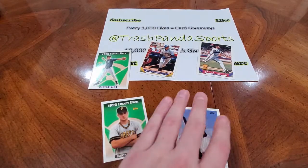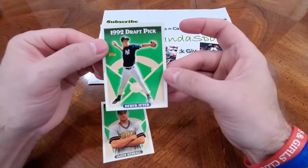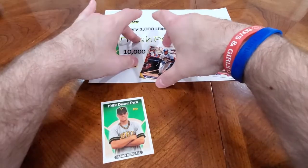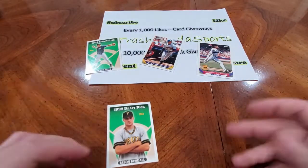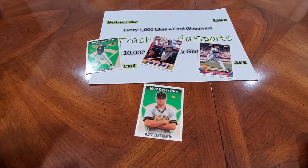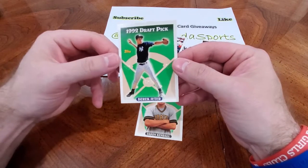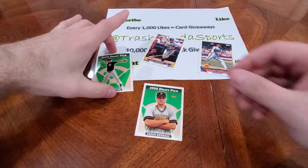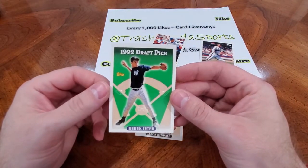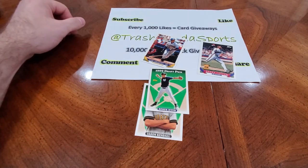So we ended up pulling two great cards. Derek Jeter — a rookie. I'm still floating on cloud nine about this one. And then we pulled a Griffey, which is not a bad card either. All Griffey cards are pretty great. Kenny Lofton rookie, and then Jason Kendall. Best pull besides that Ronnie Lott rookie. This card's in great shape — not quite sure it's a ten, it looks a little off in centering, but perhaps a nine. Will definitely be sending it for grading. So you saw it here — Trash Panda Sports, Derek Jeter rookie card pull from a 1993 Topps Baseball Rack Pack opening.